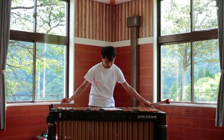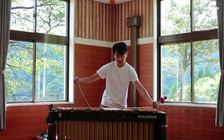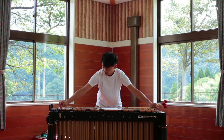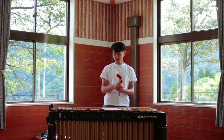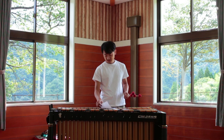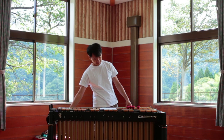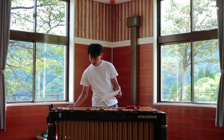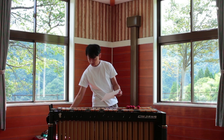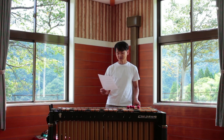You know this. Small plastic balls to make accessories and stuff, and it makes a nice sound on a vibraphone, and I use it quite often. The next song is called Mountain Deer. The mountain deer, actually. Yes, the story goes like this.